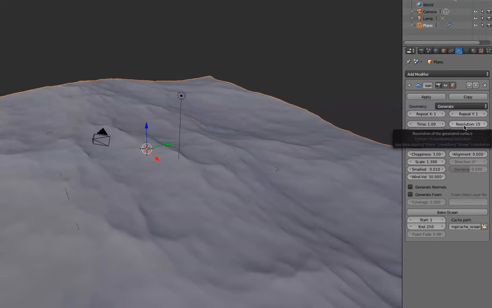Resolution, yet again, the settings that I use on that is for demoing, meaning working in Blender with it. 15 for rendering. I do anywhere between 20 and 30. The most I've ever done really and truly is 25. But I'm sure you can go beyond that with better machines. So that gives you a good idea of all the settings besides time and alignment, and of course bake, if you're unfamiliar with that. So let's start with time.